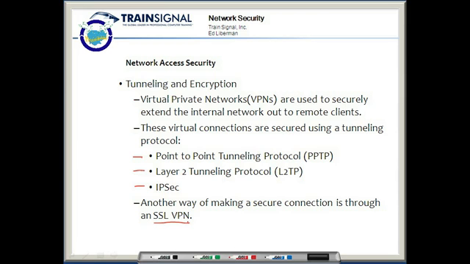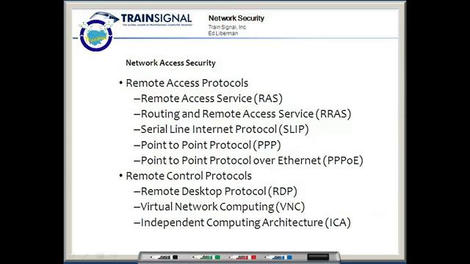So, if you understand what SSL is, Secure Sockets Layer, then it makes sense that an SSL VPN is one that connects using a web browser, or HTTPS, which is HTTP using SSL. I will also tell you that SSL VPNs can also use TLS, Transport Layer Security, which we learned in an earlier video is the more modern version of SSL.